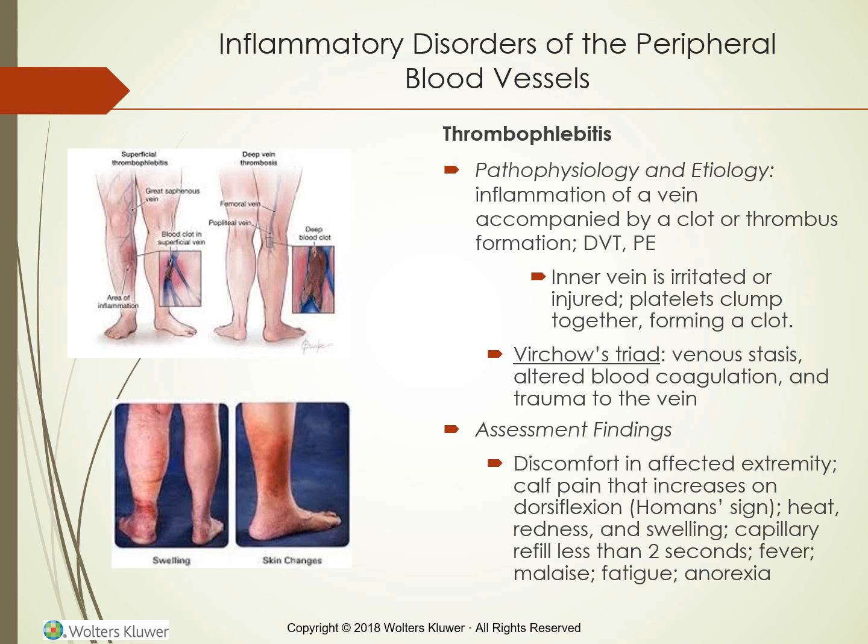Venous stasis, slowed circulation, altered blood coagulation, and trauma to the vein are referred to as Virchow's triad, V-I-R-C-H-O-W. This predisposes clients to thrombosis and thrombophlebitis: slowed circulation of the veins, altered blood coagulation, and trauma to the vein. Factors that contribute to clot formation include inactivity, reduced cardiac output, compression of the veins in the pelvis or legs, and injury. Some IV drugs and chemicals also irritate the vein.